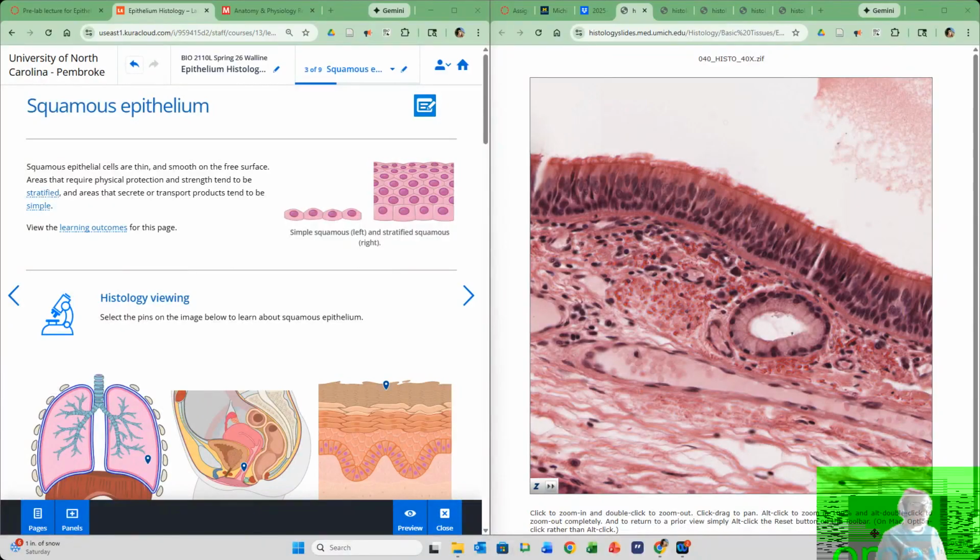I am going to record this on WebEx, and I'm hovering down here on my shared screen. I'm going to walk you through all the steps that you need to be able to do this lab successfully.